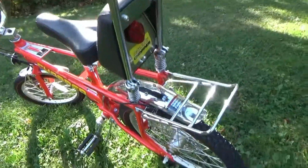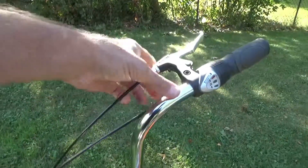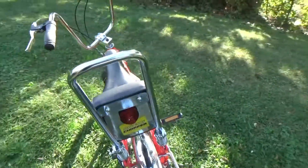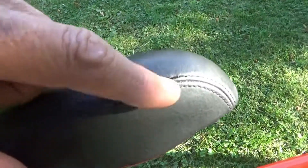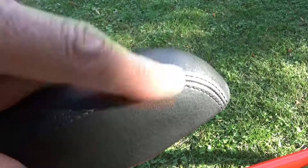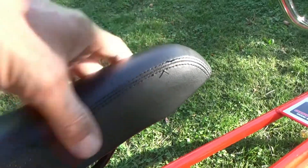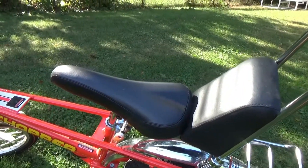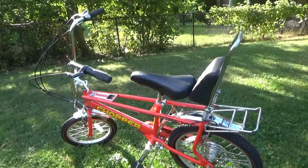I was going to scavenge the rack, and I thought I'd get the shifter, cable and everything off of it, run it down to the stick shift on my Mark 2. But there's not even a mark on the seat. There's still thread from the made-in-China flaws — no one's even clipped the thread to clean that up. And as much as I hate these BMX seats on the choppers, on the repop ones, I might just leave this bike completely original.